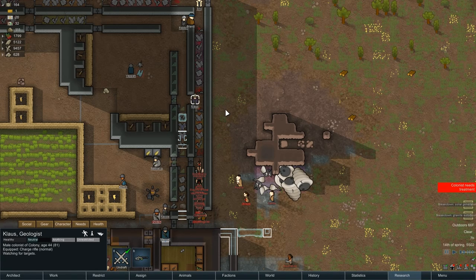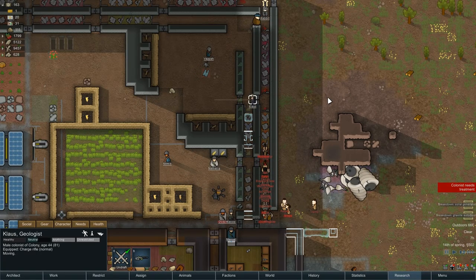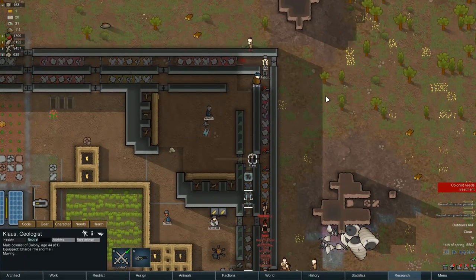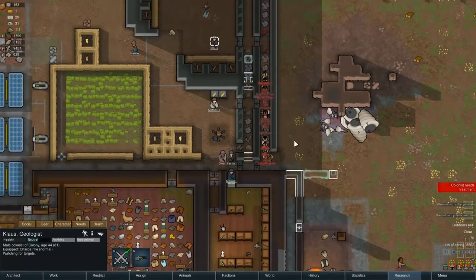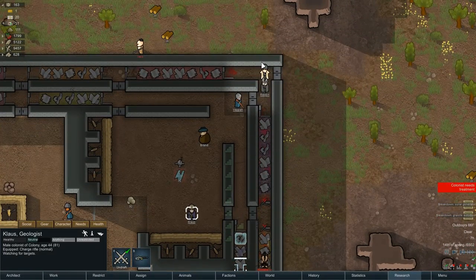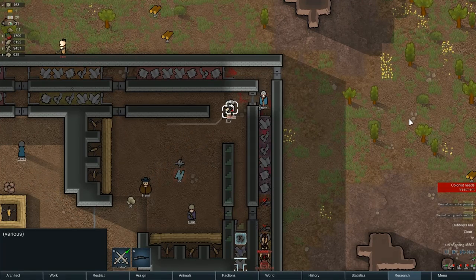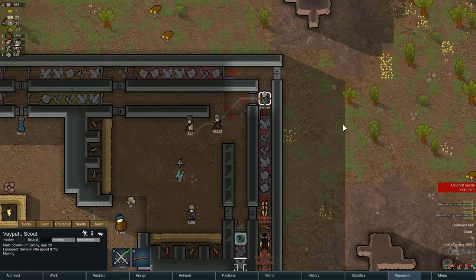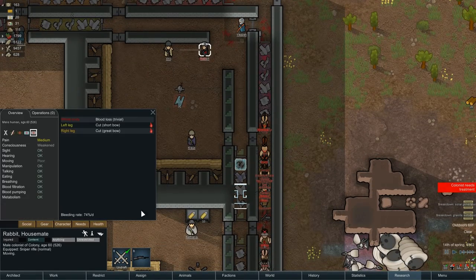You guys are shooting. Yeah, I'm not going to risk it. You're out of there. What was that noise? Are you guys taking aim or are you walking? They're taking aim. Okay, you're out of there. Yep, that's no good. Vapa, you're out of here too. Darn. Okay, what happened to Rabbit? Cut to the leg, end of the leg.